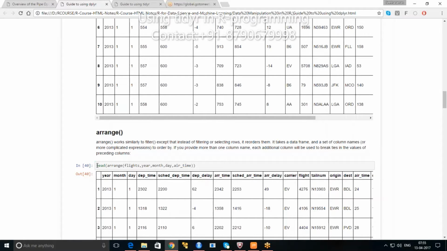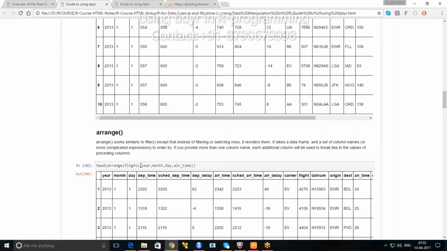For example, here I want to arrange the flights. Flights is a data frame with year, month, day, and air time, which shows how much time it flew from New York to Los Angeles, or any other place.